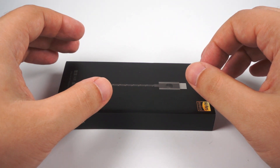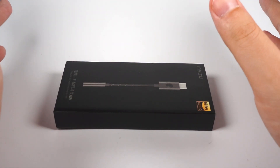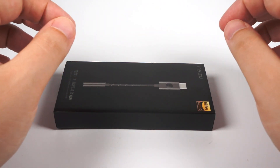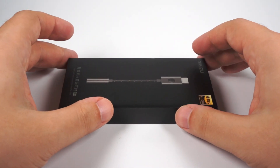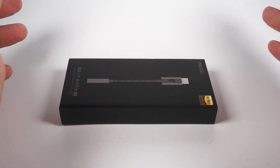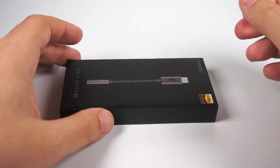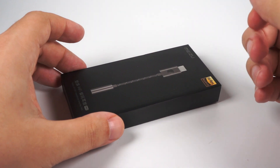The Meizu model was HD50. The Xiaomi, I don't remember its model, but it's still sold everywhere, so probably you know about it. The tests showed that there is a difference between these two companies and Meizu does care about sound. Of course, it's not the most audiophilic company ever, but they're thinking about sound quality and testing what they produce.